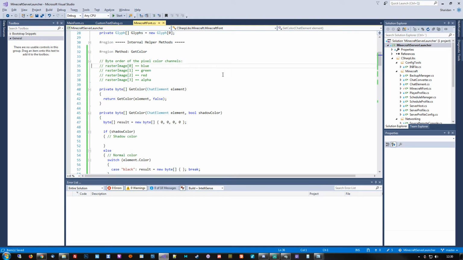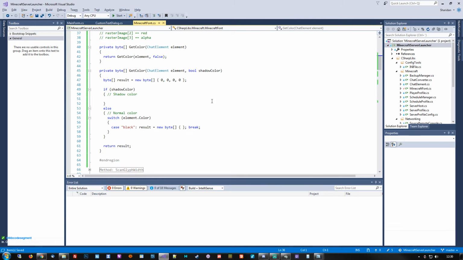And this one states that the first index is the blue channel, followed by the green, followed by the red, and finishing off with the alpha channel. So when we need to set an actual color, we need to specify the last byte to be 255, which is full solid.